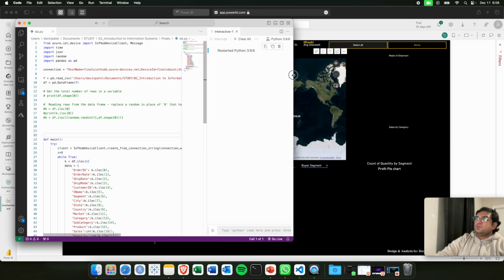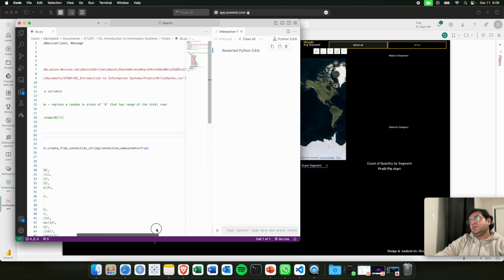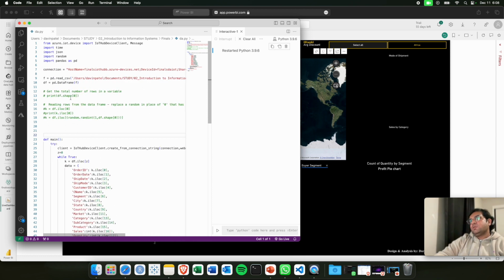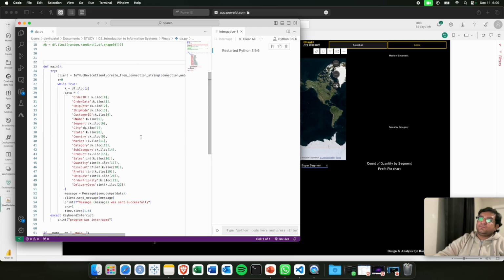If I had to demonstrate it to an industry or make this dashboard for a company, I could surely do it by scraping data or just taking the data directly from their web apps using web sockets. But at this moment I'm just doing it like this. So I have that whole data stored as a data frame, and then that's my code.